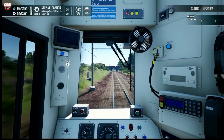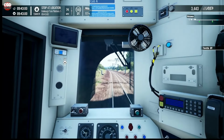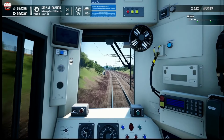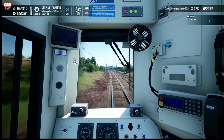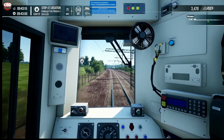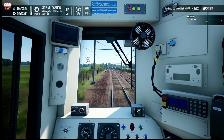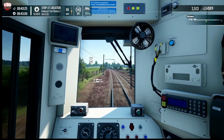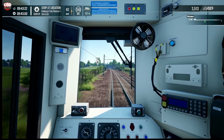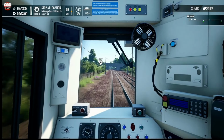So here we go. We're not too far now from Edinburgh Park, platform 1, so I'm going to take the throttle off. We are heading downhill, so we don't really need the throttle on at the moment. We are going to be naturally picking speed up. We've got green signals ahead, so we're all good on that front as well. So we're going to put step 1 brake on, I think, just to help us on this hill we're heading down. And once we've arrived and left the station, I'll start telling you about some of the routes that you can use the 158 on. We have already gone over them, but we'll go into a little bit more detail about that as well.